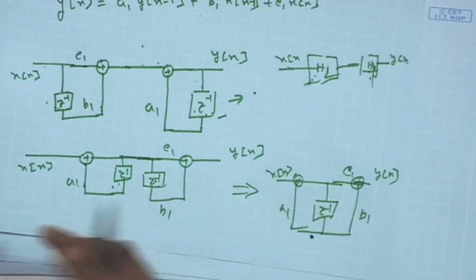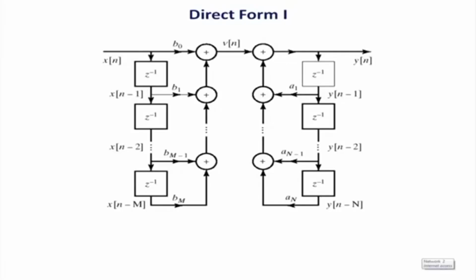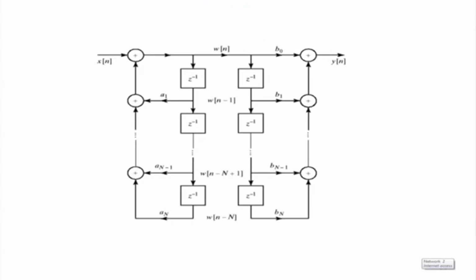The DSP book has it. I said this is one block and this is another block; once you interchange them they come to the same side. So, instead of two z to the power minus 1 delays, I can club them together and put a single delay. So it is called direct form 2 implementation. We use this when we implement the vocal cord systems using discrete time systems.